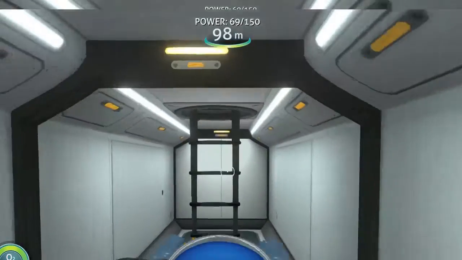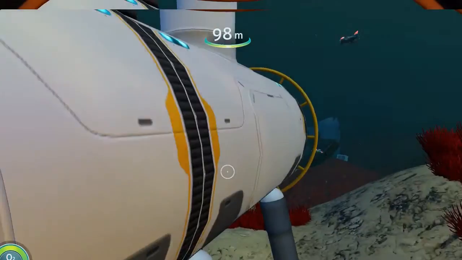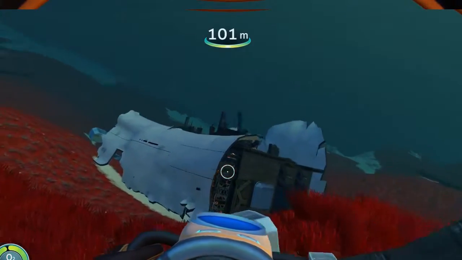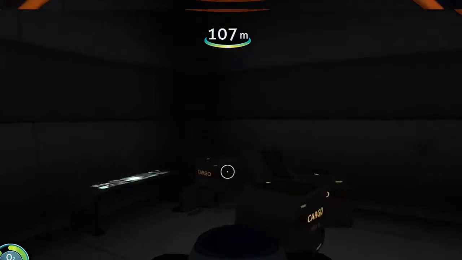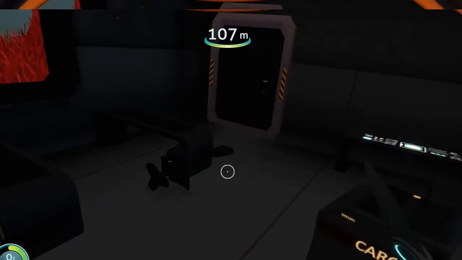Welcome to Subnautica! Today we are going to be exploring a wreck. It's over there, and you're going to wreck it, like Wreck-It Ralph. Except Ralph isn't here right now because he's on the phone. Okay, so there is a way to get into here, and it's like this. So now you know.